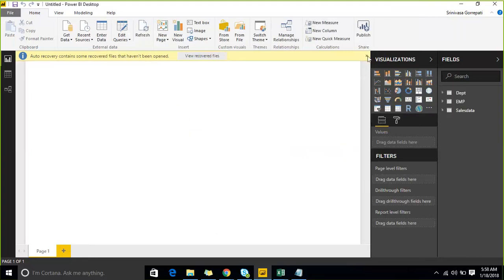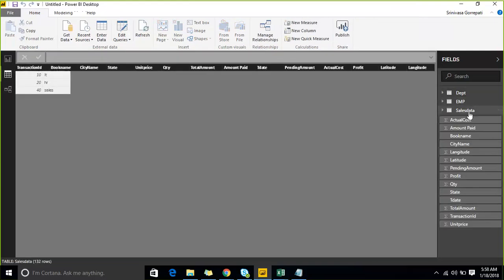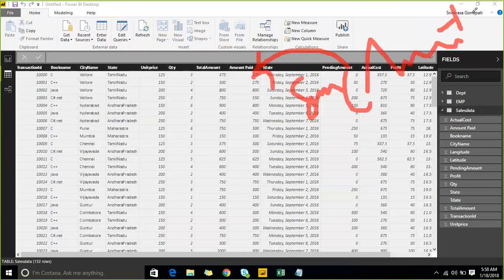Okay, fine. So here, as part of the sales data table, if you want to perform a sum, what are you going to do? You are going to write one measure, sum of amount paid. I require the sum of amount paid, that is fine, but I want to calculate the sum of amount paid for one specific business condition. I don't want to include everything. I want to exclude something.